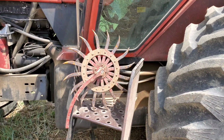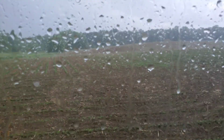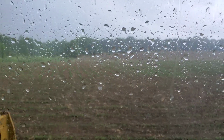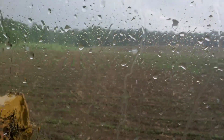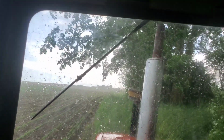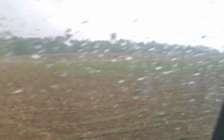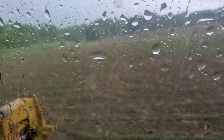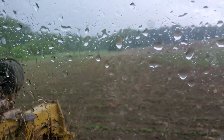Turned it, and it wasn't even in my tire. Alright, our 30% chance of rain has turned into some moisture on the ground. I got one field left, 12 acres to do, but we needed the rain worse than I needed to cultivate, I'll tell you that. Right as I was folding up, I went out and pulled the pins out and it started coming.